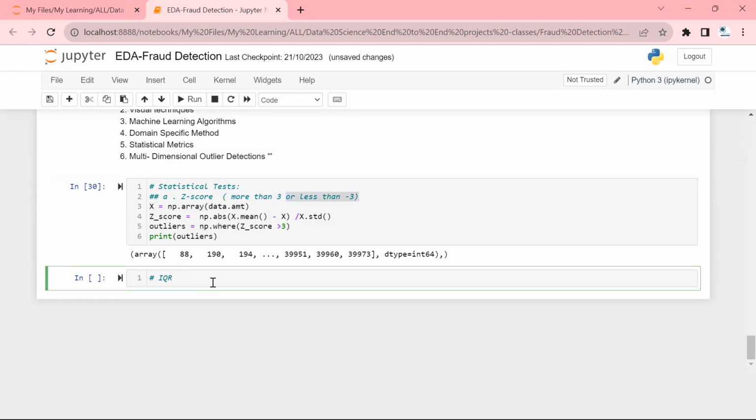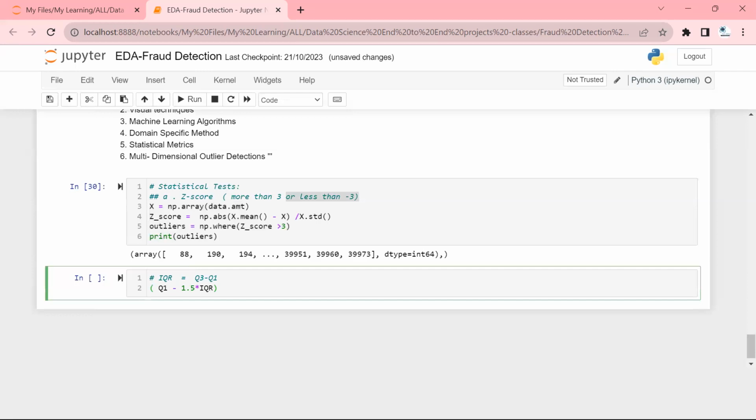In the case of interquartile range, we just find the quartiles, and if any value is less than quartile 1 minus 1.5 into IQR. You know how we can calculate the IQR. The formula for the IQR is Q3 minus Q1.